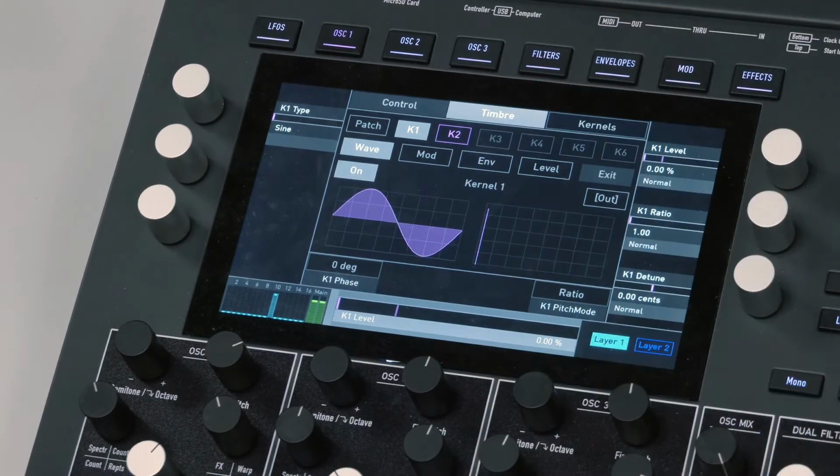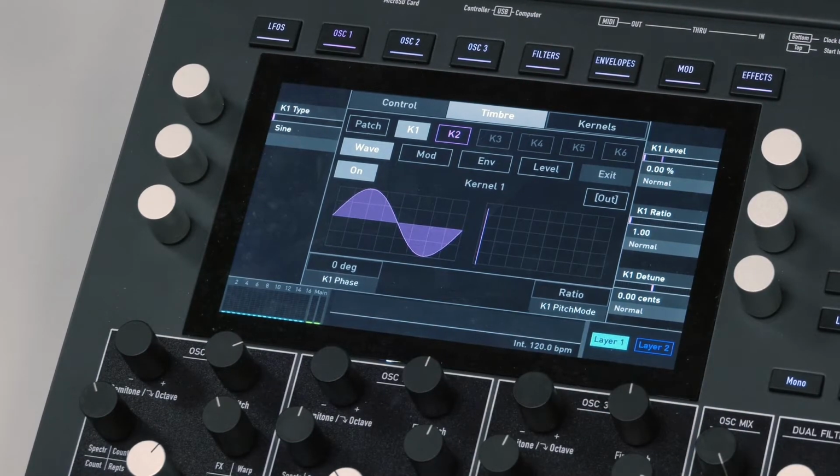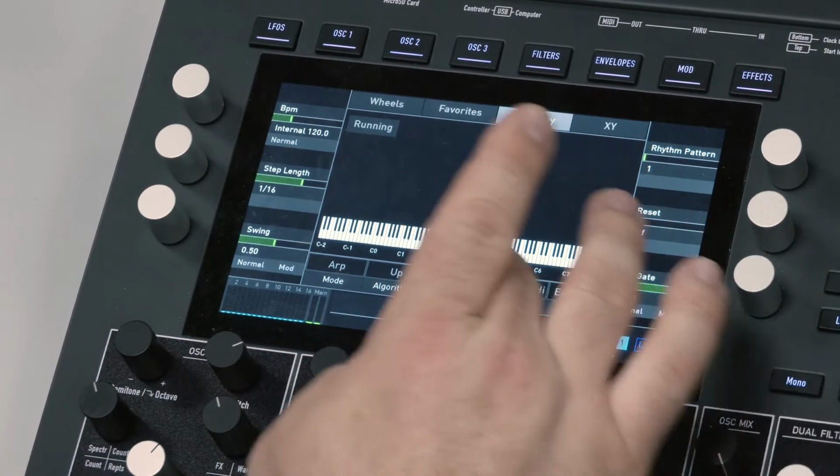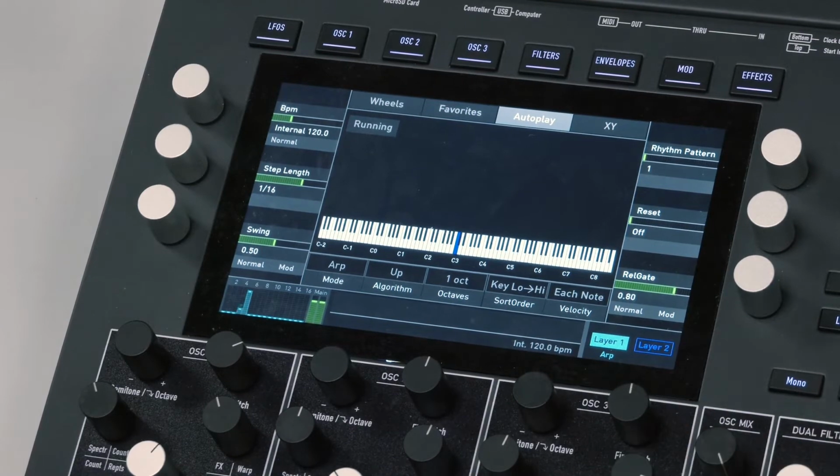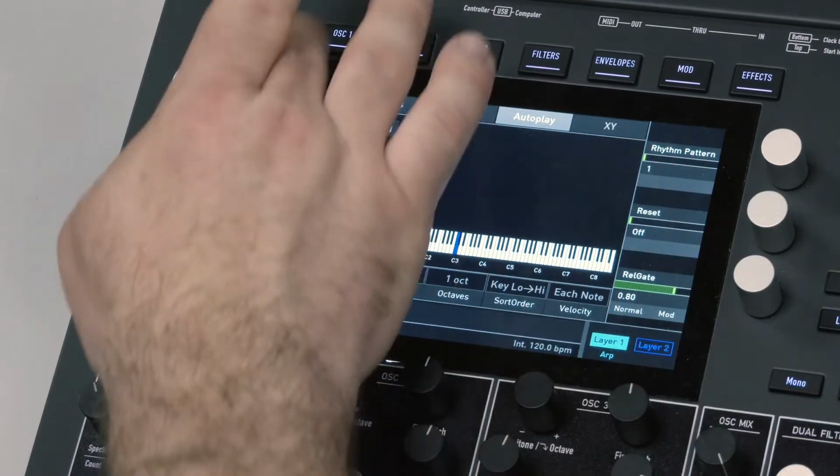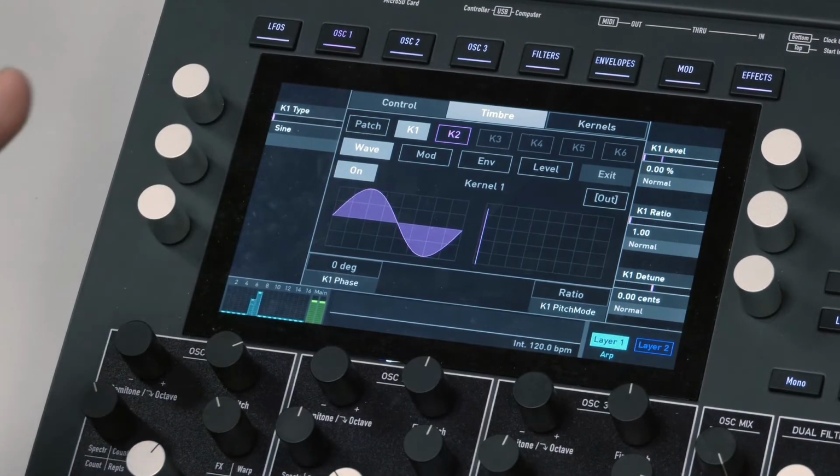Okay, cool. Now, just like classic DX7, what I'm going to do is just add the arpeggiator here, and let's go to the arpeggio and just make it 1 octave. There we go. This is where things get complex. Each one of the operators also has its own internal envelope.